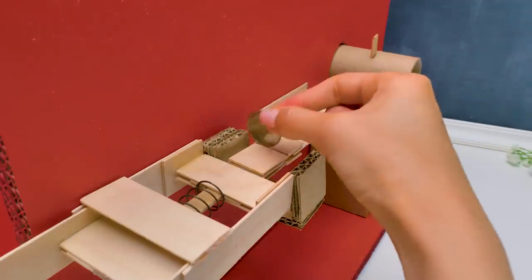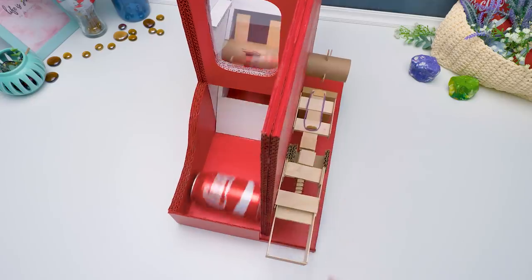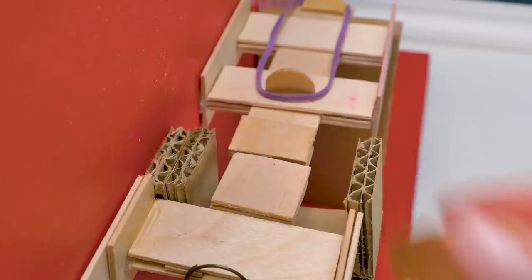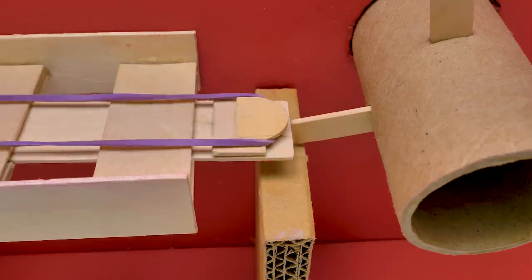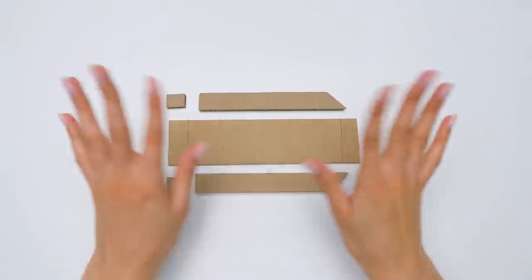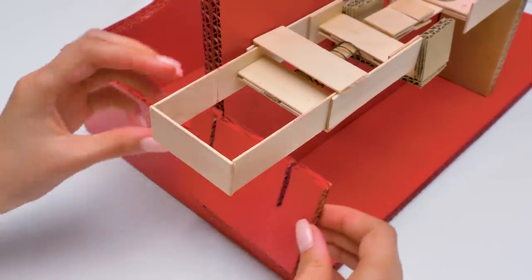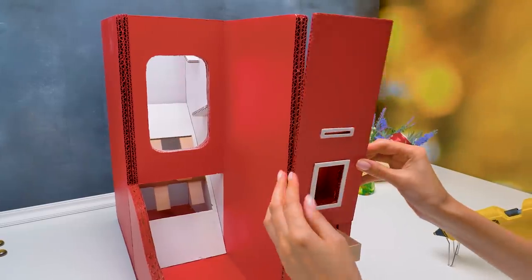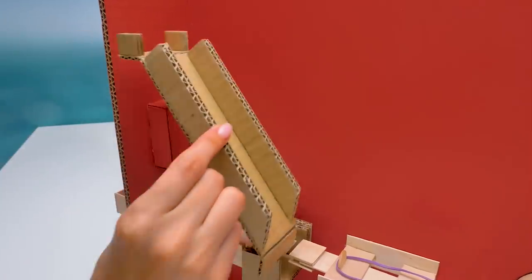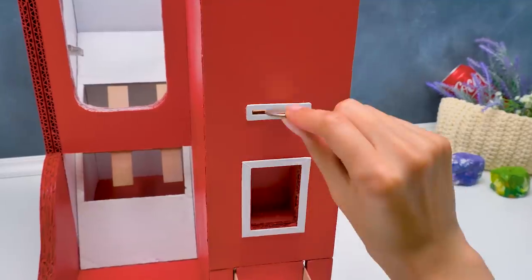Look how our mechanism is working. The coin gets here and then I press the button. Guys, note that smaller change does not work. A can of Coke costs 50 cents. And now we'll make a slide for the coin. This way they'll get into the mechanism. Just a couple of touches. And now we install it and make sure that the coin falls into the right place.